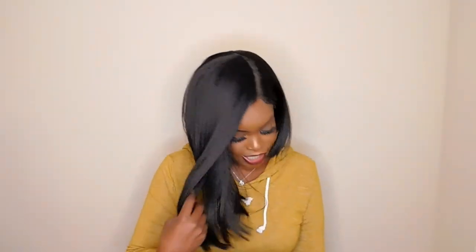Look at her. Y'all, this is so pretty. Unfortunately, I would not be able to wear this to work because it's going to be touching my collar. I was thinking about cutting her up here so that I could wear it, but then I'm like, it might defeat the purpose. This wig got me feeling like — honey, I'm home, run me a bubble bath and give me my wine. It's just giving me all types of vibes, like "Hello, hey babe, what you doing?" That's the type of vibe this thing is giving me. Once y'all put this wig on, your whole mood and whole demeanor gonna change. I really do like this one.